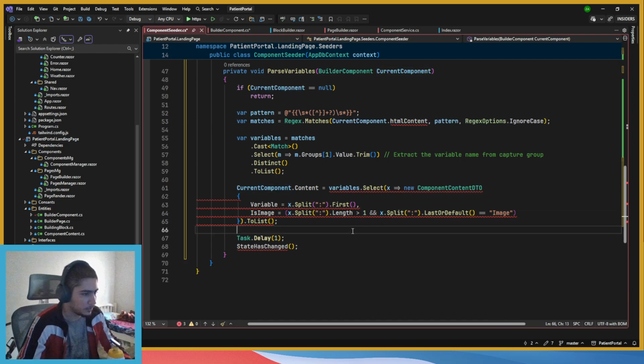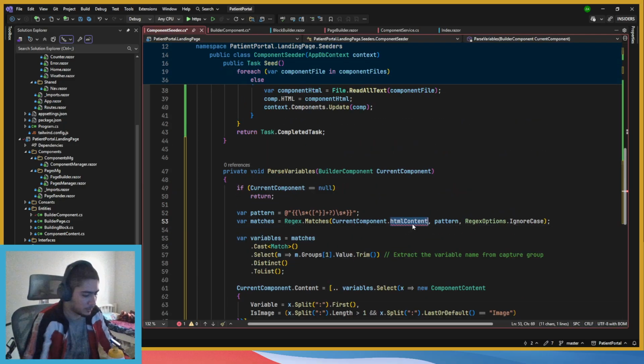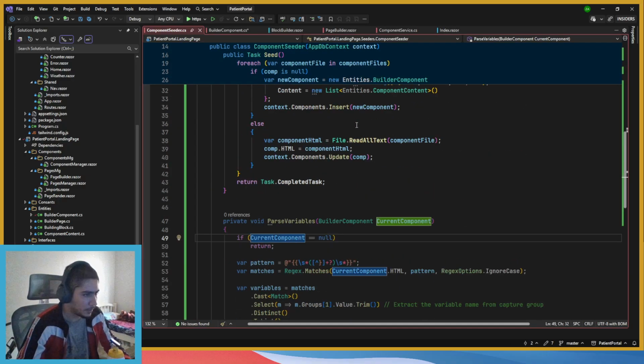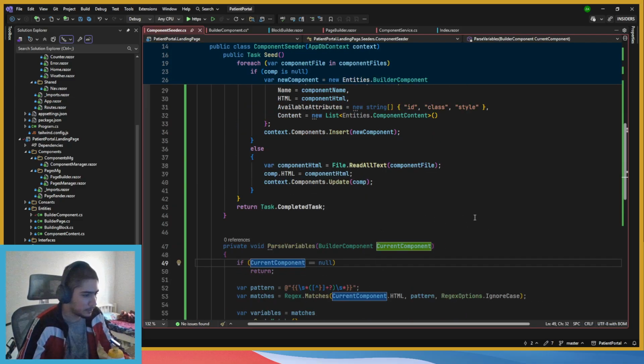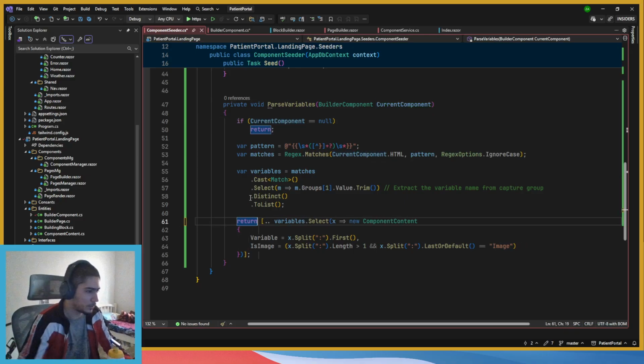This. I see. Components contents. Okay, we remove these because there isn't anything here. Yeah, we do the collection expression because it's kind of fun. HTML. It seems like it doesn't like this. Well, don't worry. Or we can return this. We can return it.